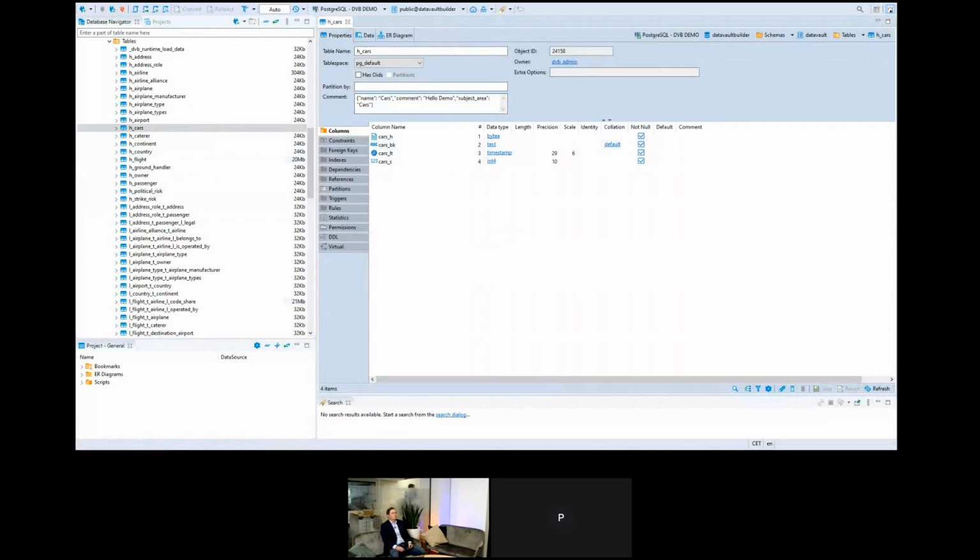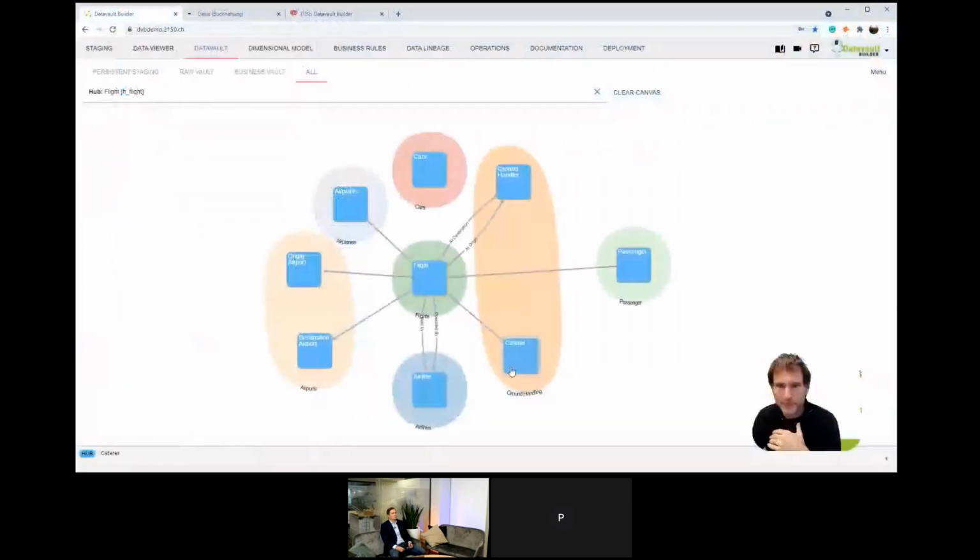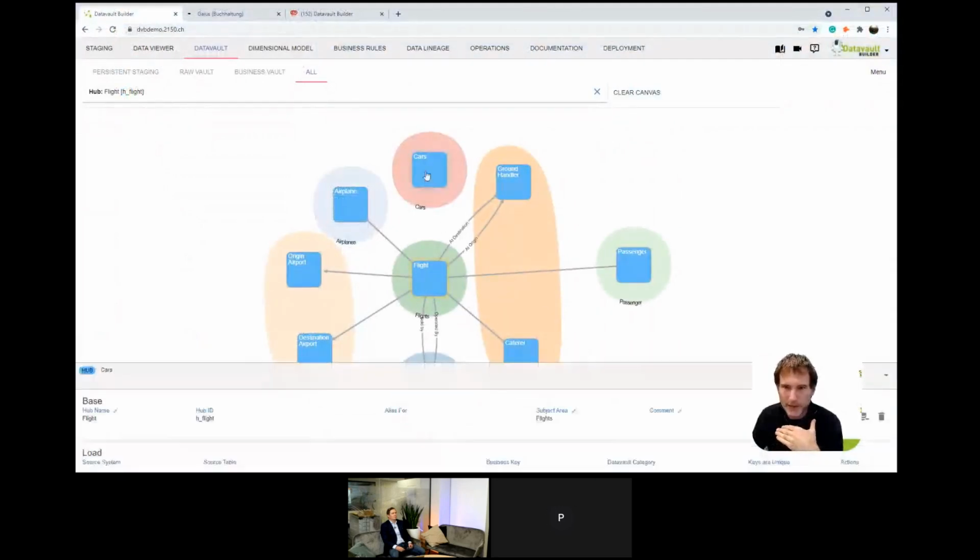And why is that crucial? Because this is why many automation approaches failed in the past, that the implementation and the model were not synced together. And I should click the right element. And if I click the right element, we see as well that the changes that I did to the metadata in the database itself are represented in a model. And by this, we have now a solution that in an agile way, we can just add stuff to the canvas. It's implemented right away. If we change the implementation, it's changing the model, and you don't have lots of problems like in other approaches.